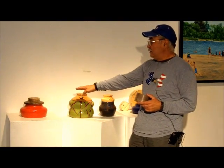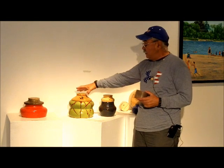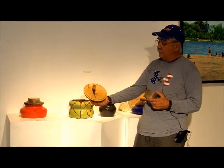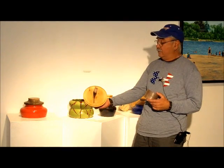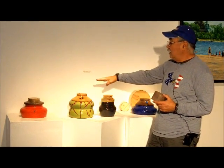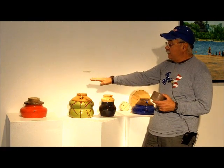I try to match the shape of the lid with the shape of the pot, and as you can see with this particular pot, the lid conforms to the shape of the pot. I like things with knots — I call it character. If you lift the lid up, you can actually see the knot, and I don't do anything with that. I let it be, and I don't use anything to alter the color of the wood. I use a clear finish called velvet oil, and it finishes the wood off.